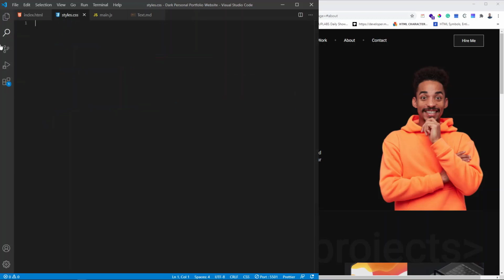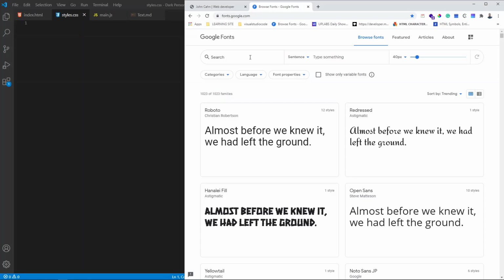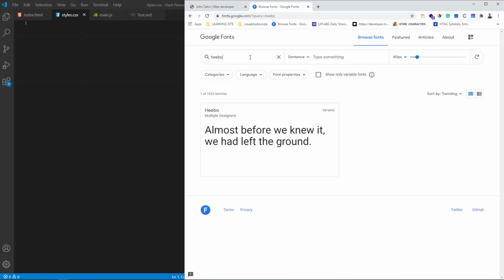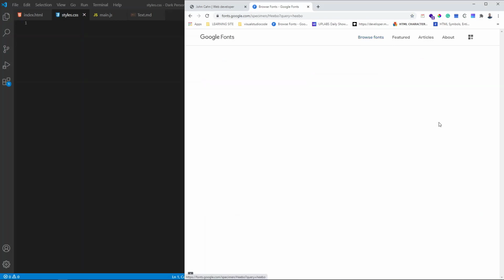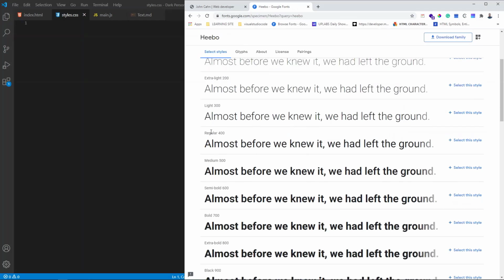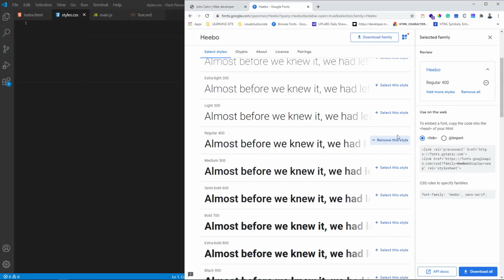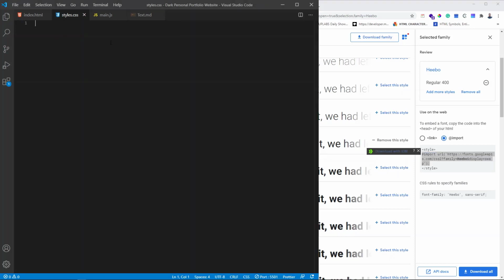first of all go to our CSS. In the CSS, we're going to write a global styling first. For the CSS, first I'm going to import the Google font because I'm going to be using Google Fonts. So I'll just go to fonts.google.com and search for the font we're going to be using. We're going to be using Hebrew. So this is the font right here. I'll click on that, and I'll grab the regular font. I'll click on the import, copy this text, and paste it in our CSS.